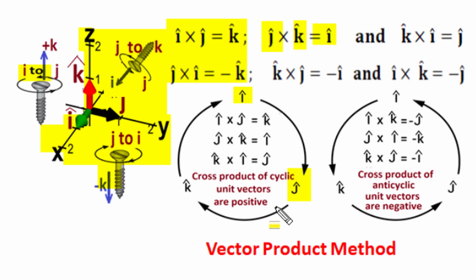Now this cross product direction of unit vectors can be easily remembered if we place unit vectors i cap, j cap, k cap in a clockwise cyclic manner. Then the cross product of two vectors i and j is the third vector k cap. Similarly, the cross product of j and k is the third vector i cap, and the cross product of k cap and i cap is the third vector j cap in clockwise cyclic order. And if this order is reversed, then the cross product of two vectors i cap and k cap becomes, for this anti-cyclic rotation, the third perpendicular unit vector j cap but with negative sign. Similarly, j cap i cap becomes minus k cap and k cap j cap becomes minus i cap.